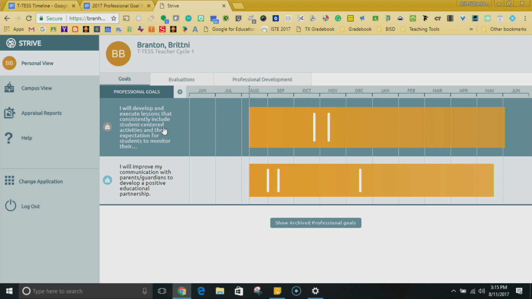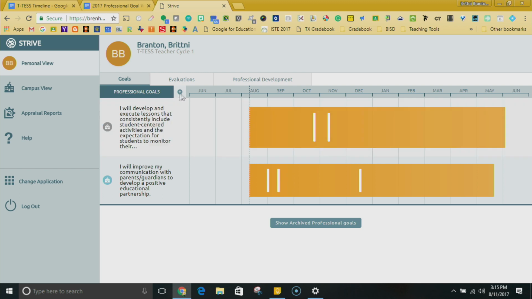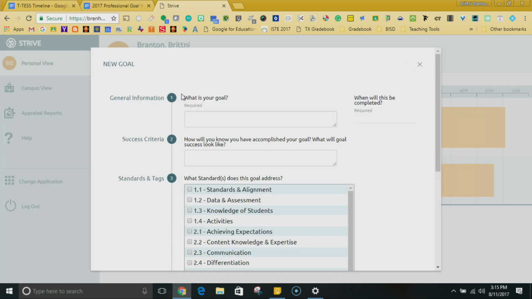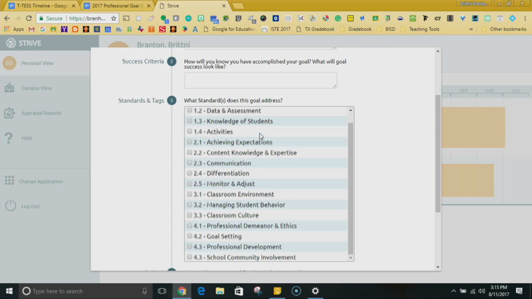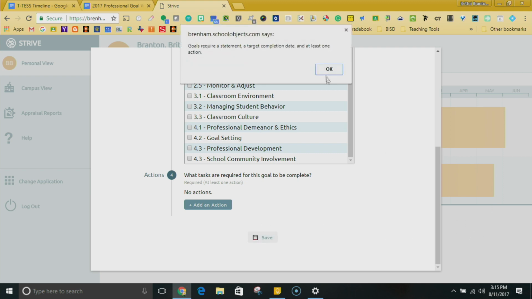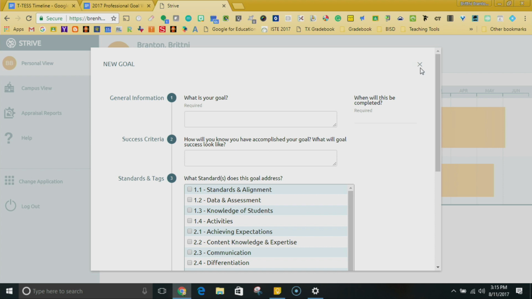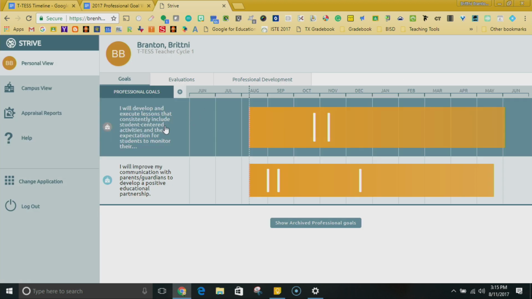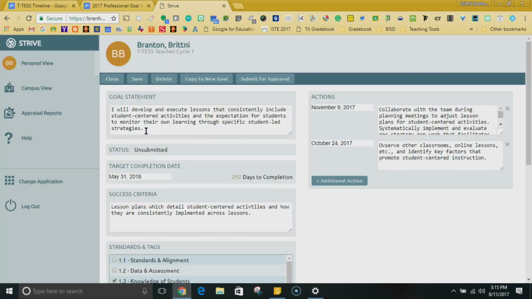If you were not working on one and you have nothing in there and you need to start fresh, you're going to click the little plus sign. So you can click the plus sign, you can fill in the information, and you can click save. If you don't finish it, you can always come back to it. So right now, if I went to lunch or to the restroom, I can always come back to it and it's going to look like this.